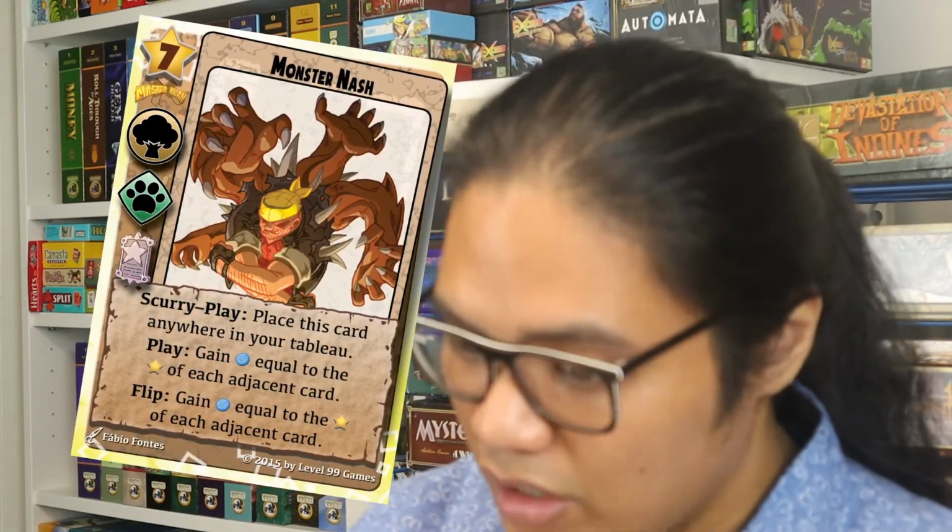And then we have Monster Nash. It has scurry play. Place this card anywhere in your tableau. Play effect, gain RP equal to the stars of each adjacent card, and flip, gain RP equal to the star of each adjacent card. So you can double dip on that. Pretty good card. Well, if you're only going to play with cards in this set, I think it's going to be 28. Yeah, 28 RP if you're going to play with the cards in here.